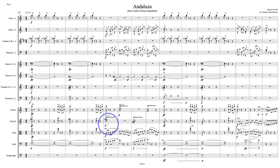But that isn't really solving the bigger problem, which is that what the mock-up is telling you is really what is going to happen here, and that is that nobody is going to be able to hear these beautiful trilled chords. If you want them to stand out, if you want them to be a significant part of this texture right in here, you're going to have to bring up the volume. Piano is too soft. You've got this lovely lower melody, which I think is cool.